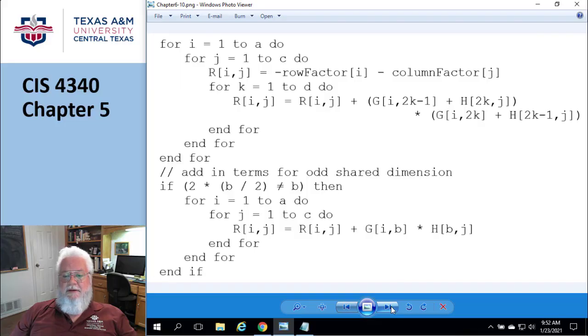This is what the calculating phase does. It takes the row factors and the column factors and puts all the things back together. It works really well when you have the same number of columns and rows, which makes it a little easier to deal with. But this is a technique called Winograd, and it's actually pretty good because it reduces the amount of multiplications.